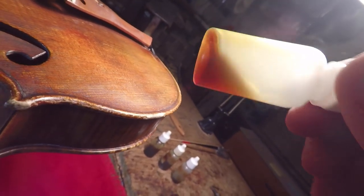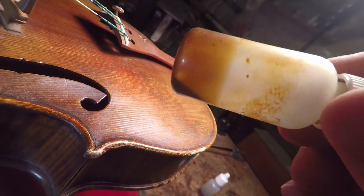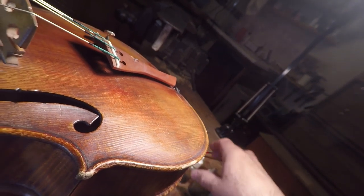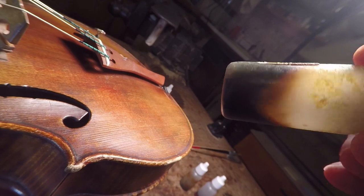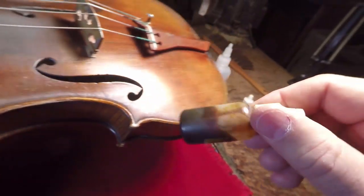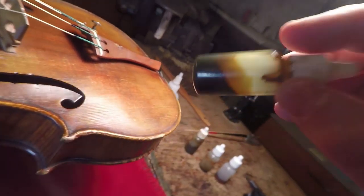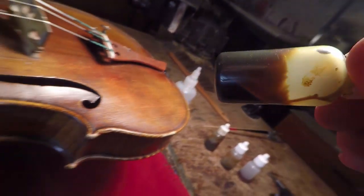This is what touch-up varnish looks like without any colorant. This one has a slight amount of brown, orange, and red mixed in, while this one is thicker and has even more colorant, which will probably match the top color of the varnish. While this one is a little thinner again, yet it's the darkest of all.